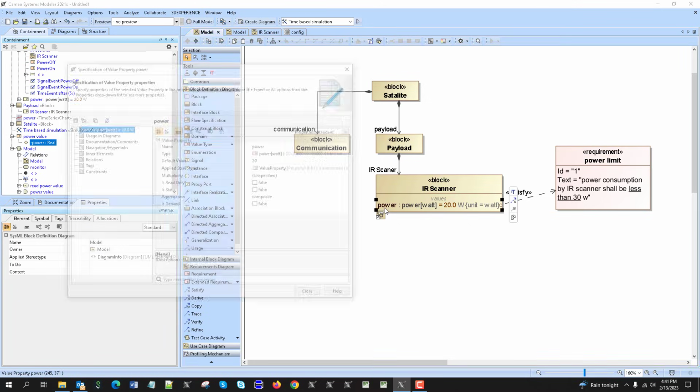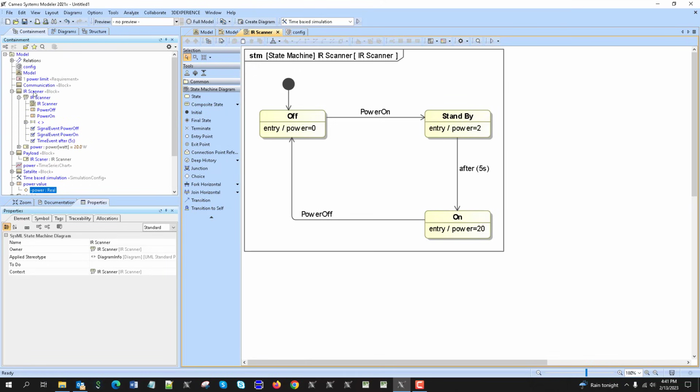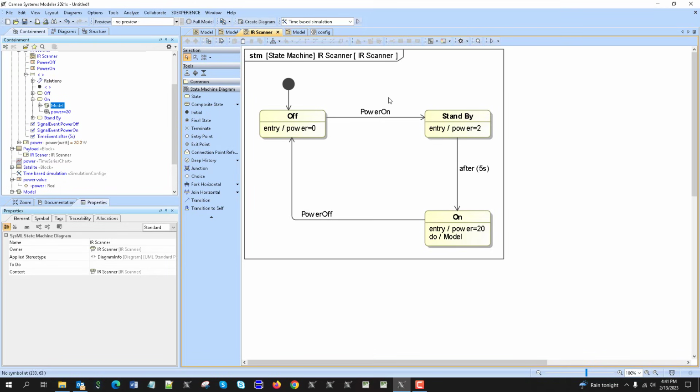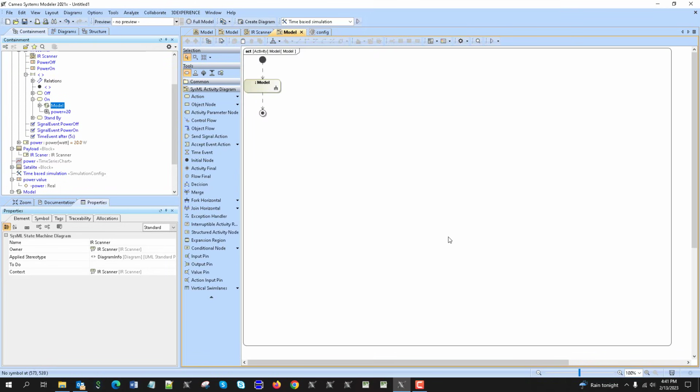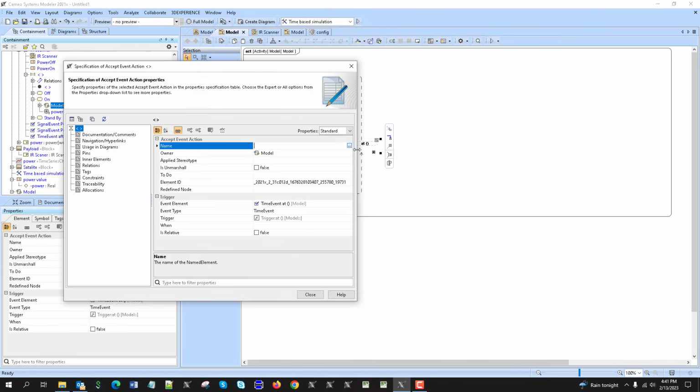And then what we will do, we will take this activity and assign it as a do activity here. So until we are in this state, we are running this activity. This activity, as you can see here, is executing in circle, and actually we can put some delay here and type the delay like 10, let's say 5 seconds.